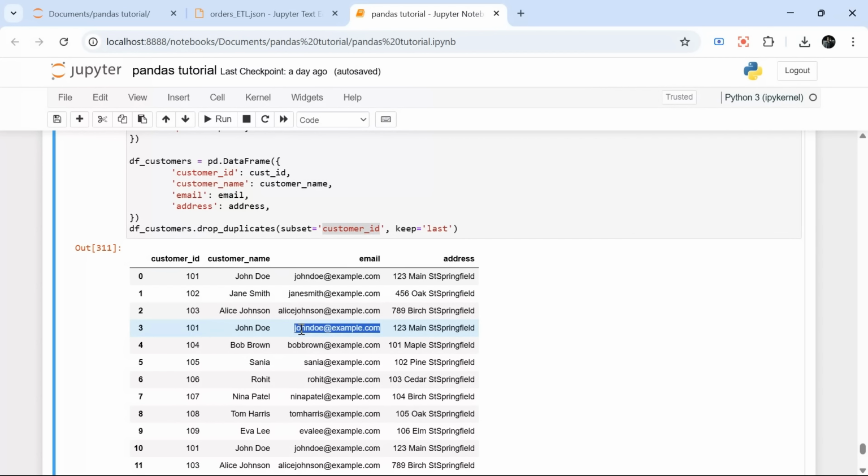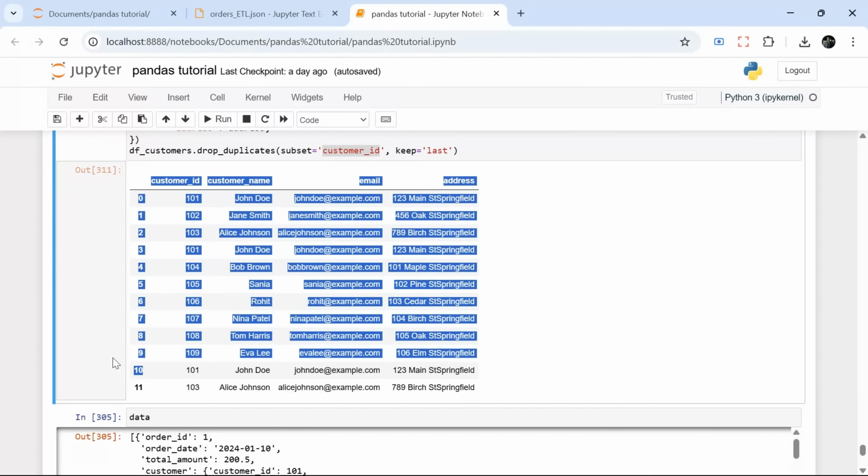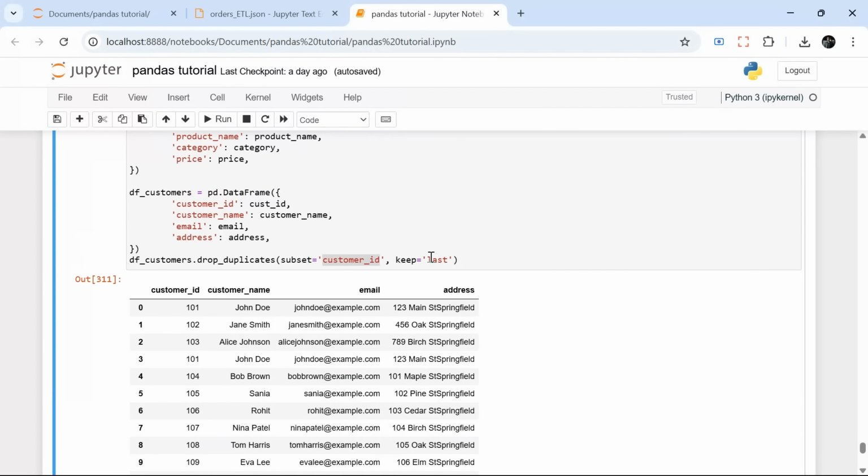So it will keep this John Doe second one, or we can see that index 3. Here there is no change, so for us it is a pure duplicate, but in future it might be possible that this value is different or address is different. So I want to keep the last one, right? So 3 will be there, or maybe John Doe one more is there, so we will have index 10 for John Doe, right? So let's see what will happen, and we will say inplace equal to true.